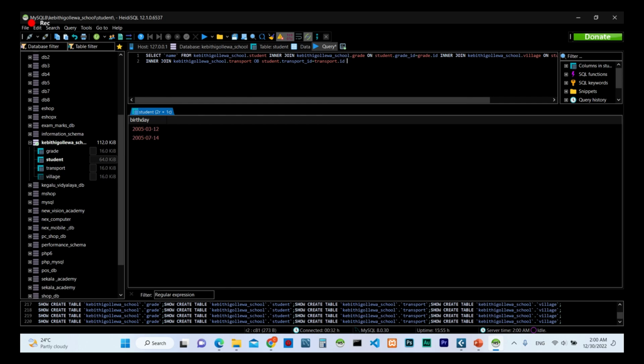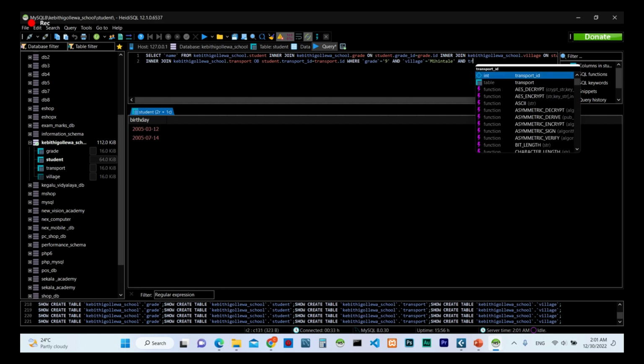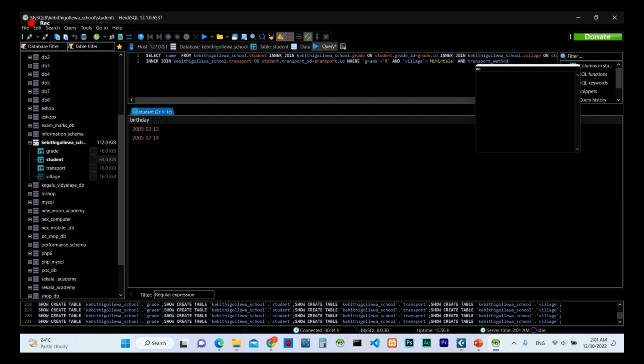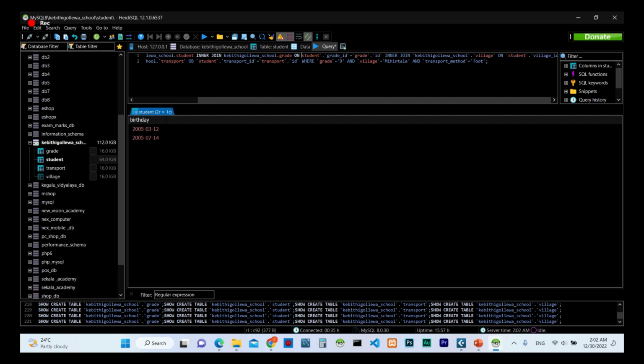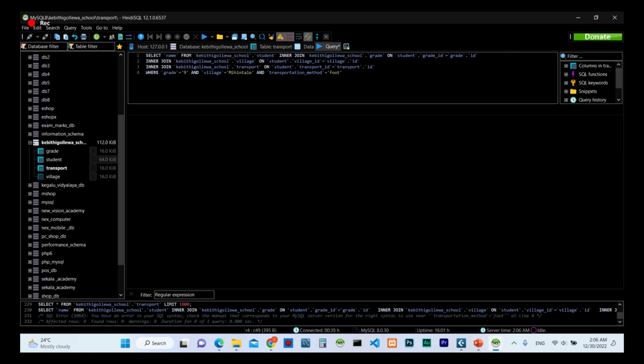Then condition where grade equal 9 and village equal Mihintale and transport method equal foot, and finish.